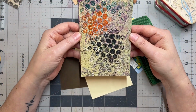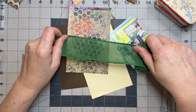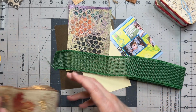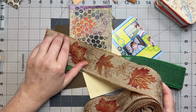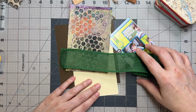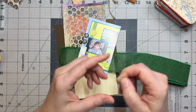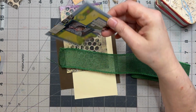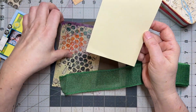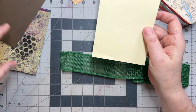So I pulled out a few things from that pile there. And this is the card that I chose to work with. And I had this in my stash too. And I pulled that one out to use instead of this because of the green, even though this would go really well too. But I wanted to bring that green out. And so this is just some packaging that I had left over from something. Don't even know. Okay, and then I already pre-cut this to fit that, so I can just put it over there. So this is what I did.